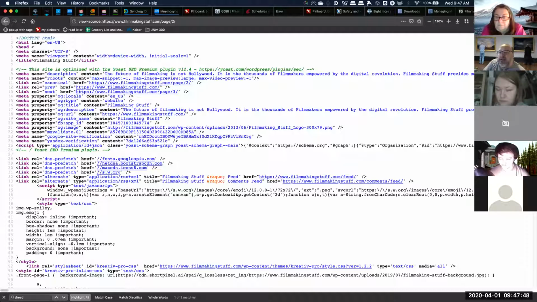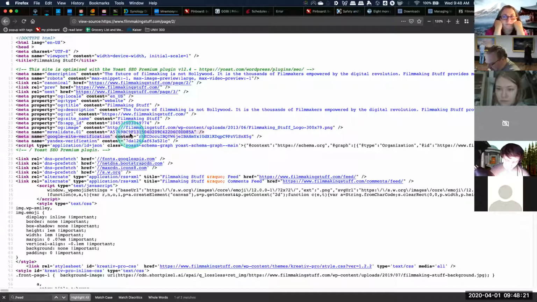Pipes are good in title tags for separating things. Maybe you want to have a couple of words that are a phrase. So you would say filmmaking stuff, then a space, and then you put the pipe and say, digital revolution filmmakers from all over the web. I'm not sure that's what they're looking for, but that's their location. That's what they're doing. In this case anyway, we'd want to put more text into the filmmaking stuff.